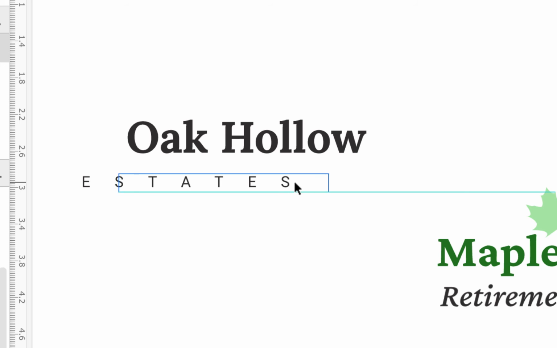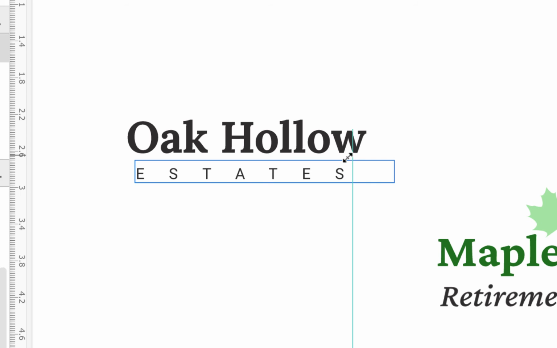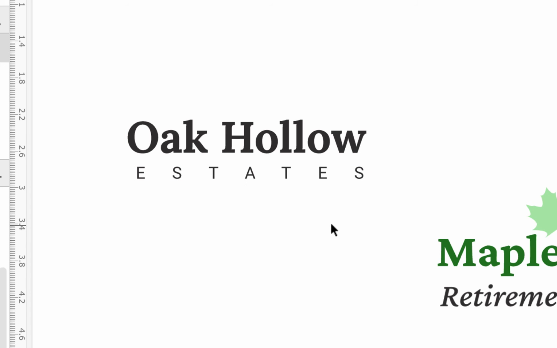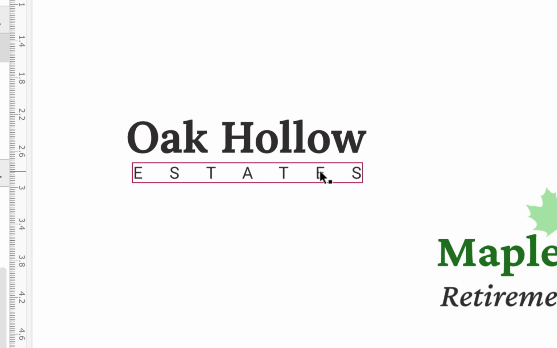I'm not sure if that's a glitch or what, but I'm pretty sure in the past we were able to just scale this up and everything kind of scaled at once. But now it seems like it's keeping the spacing independent. So no matter how big you make it, it's keeping the spacing the same. So just be aware of that. I'm not sure why that's happening in here, but I noticed that, of course, when I'm recording the video, of all times, it's like, wait, what's going on here? But I just wanted to point that out. So there is an issue.